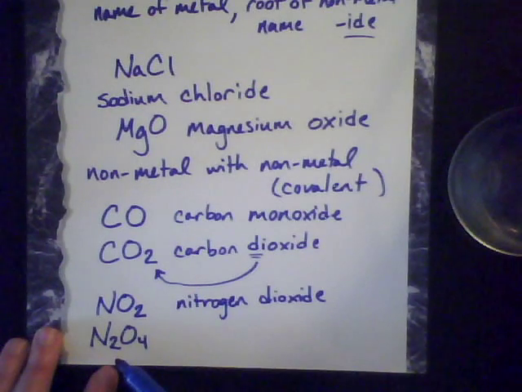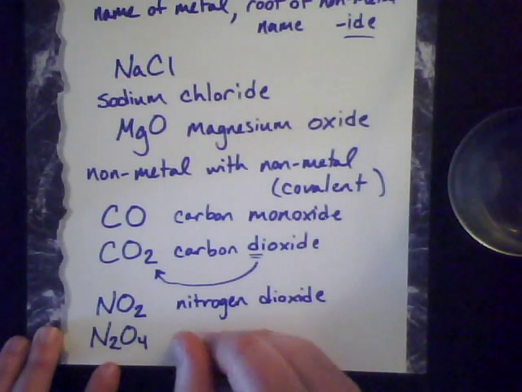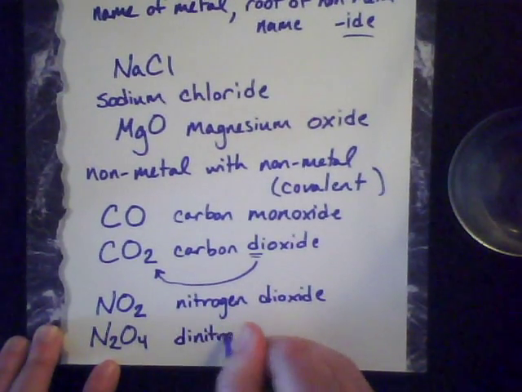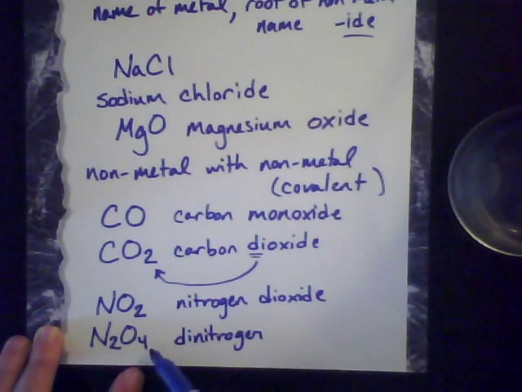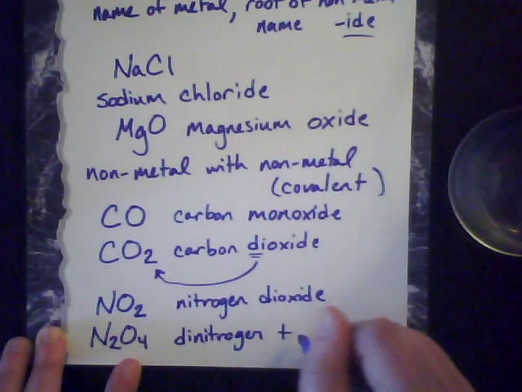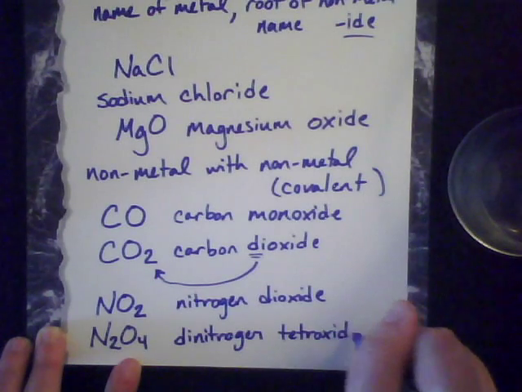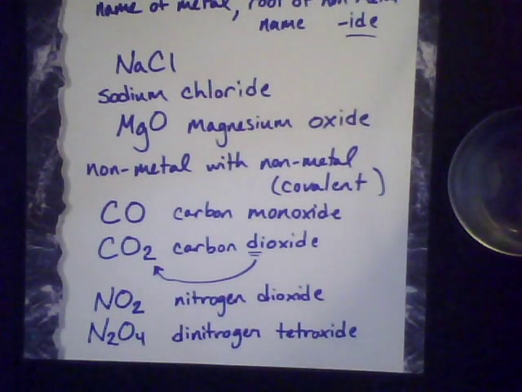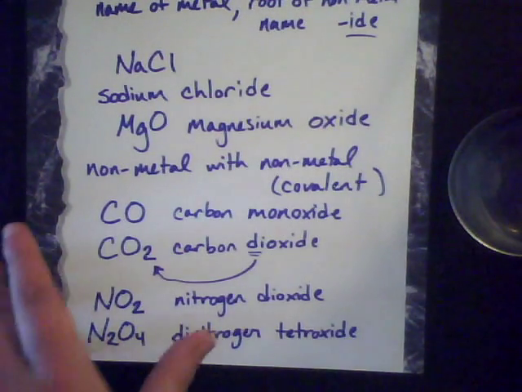And now this one has to distinguish between the number of nitrogen I have. So the prefix di refers to 2, so we're going to put that in front of our nitrogen this time, dinitrogen. And now we need a prefix to tell me that there's 4 oxygen. The prefix for 4 is tetra, like tetrapod. Tetrapods are animals, or organisms in general, that have 4 limbs. Okay, so dinitrogen tetroxide. So it looks like we need to learn some of these prefix names in order to do this naming. It's a little more complicated than our metals with nonmetals.